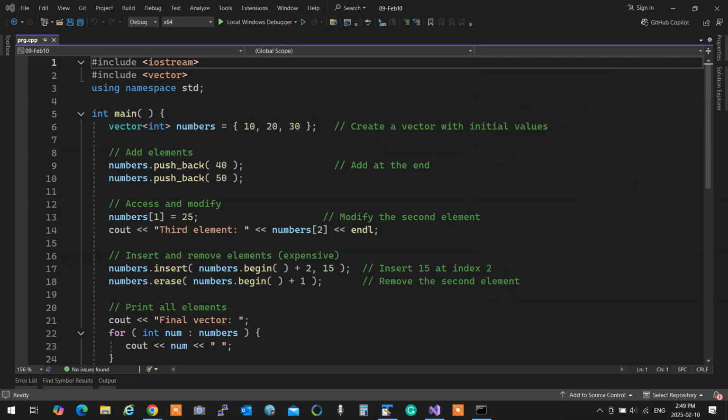So how does the list work? It's a doubly linked list. Each element points to the previous and next element, and it's amazing for frequent insertion and deletions anywhere in a collection. The benefits for it is fast insertion and removal. The operations do not require shifting the elements back and forth.